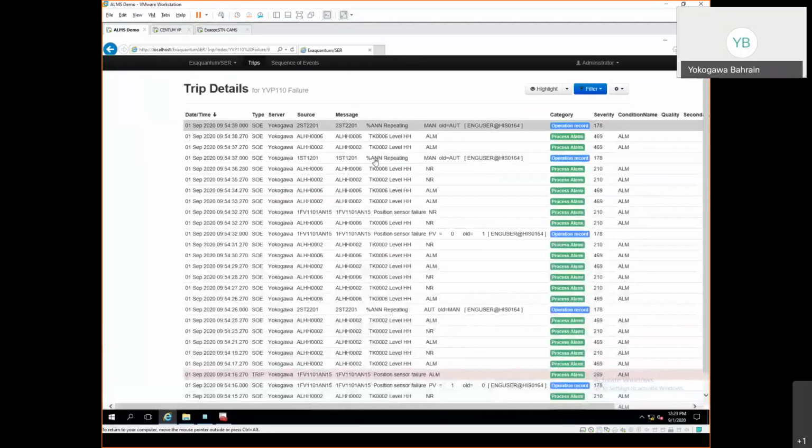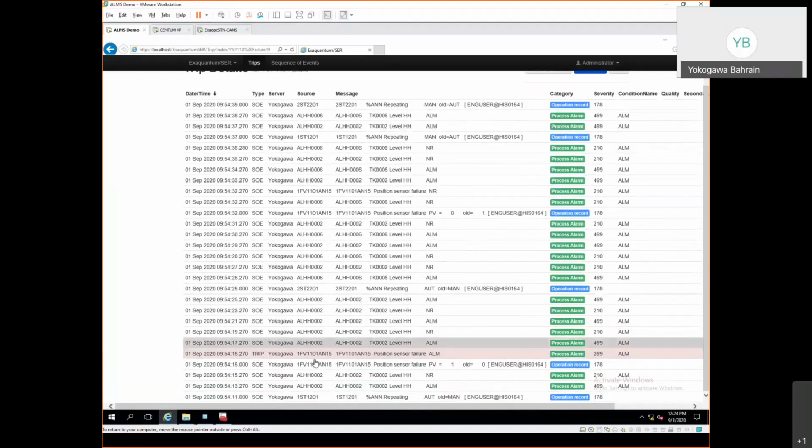So everything before this line here in the pink color, this is the actual moment of the trip. So everything above this is the pre-trip period. So this was happening before the trip even happened. This is the actual moment of the trip itself. Then after the trip, this is what happened.